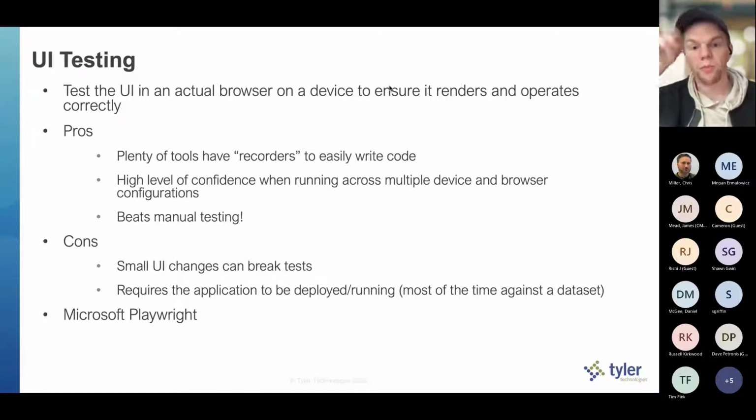The pros is that there are plenty of recorders to easily write this code, right? There are plenty of point-and-shoot, point-and-click tools that I can run that actually help me write the code. So I can hand this off to someone maybe in my QA department, someone with very little knowledge, and say, let's move some of your manual testing to UI testing. All you have to do is do the same manual test, but with this recorder running, and then give me the code that it outputs, right? So you can kind of speed up that cycle or give it to someone that's not a developer.